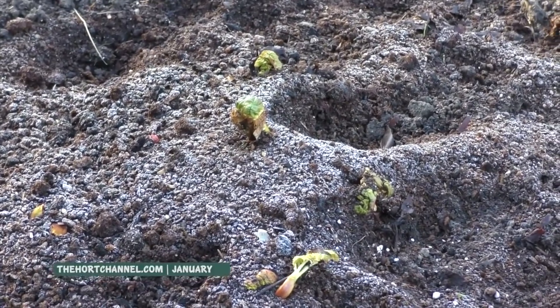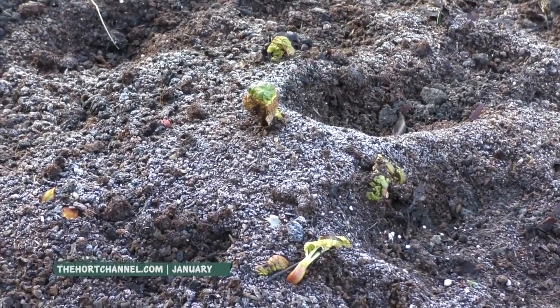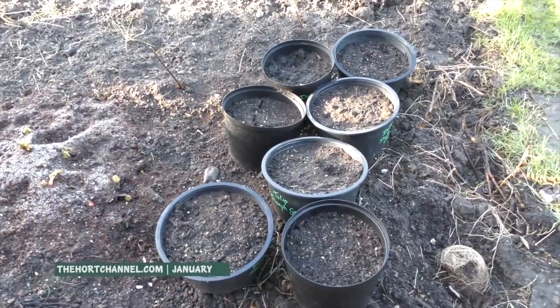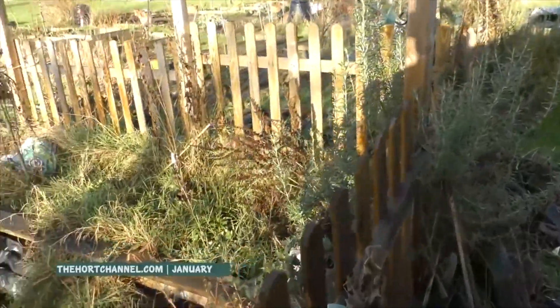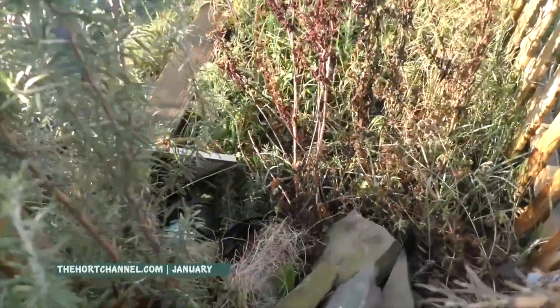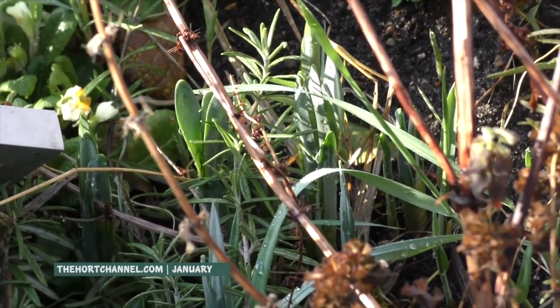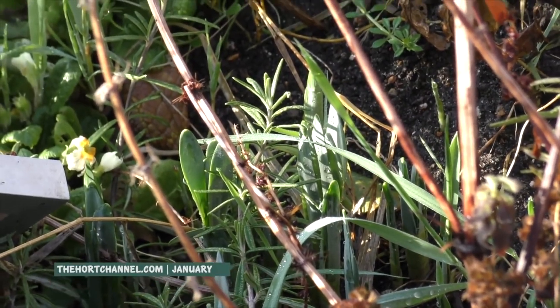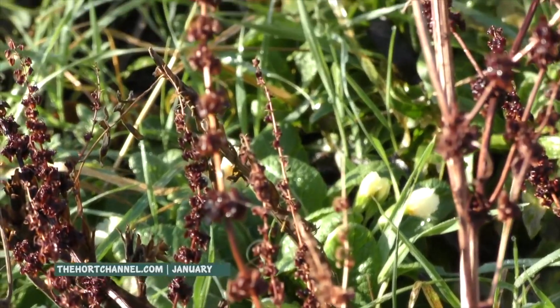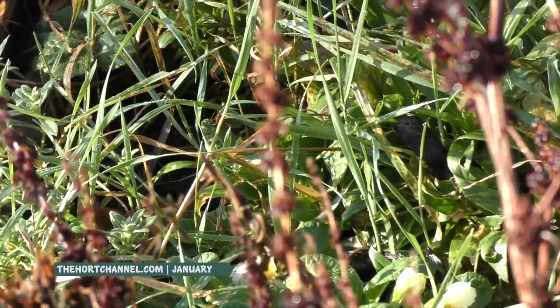At this time of year, as I'm emptying pots to use them again, I'll throw the spent compost on top of the rhubarb crowns. Next to that are my daffodil bulbs. Talking about daffodils, that bed there needs to be weeded for my zinnias this year. I've noticed my daffodils are already starting to come up, which is a bit early, and if you look further down you can just notice some primroses are just coming into flower as well.